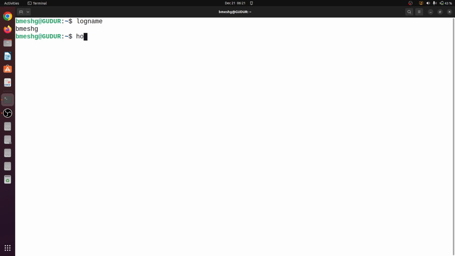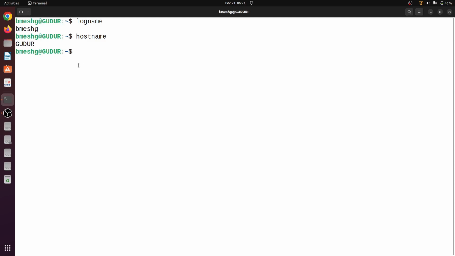And there is a command called hostname which is going to show the host name. This is something like this user is at this host, nothing but this computer. That is the meaning of the command prompt. Whenever this command prompt is there and the cursor is blinking, the meaning is the computer is ready to accept the command.